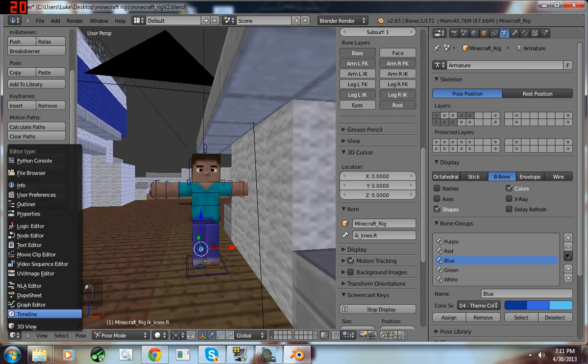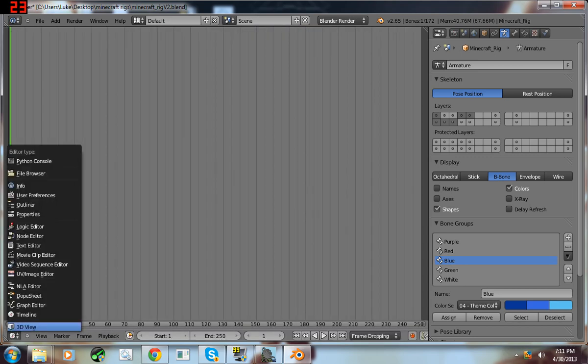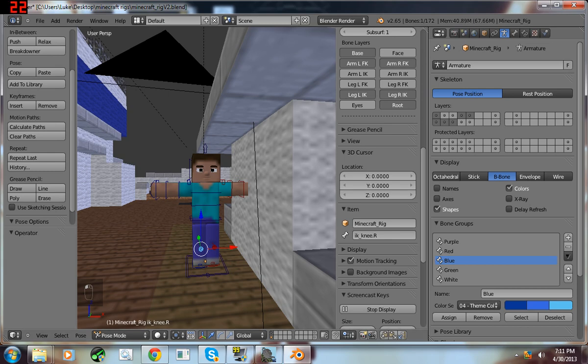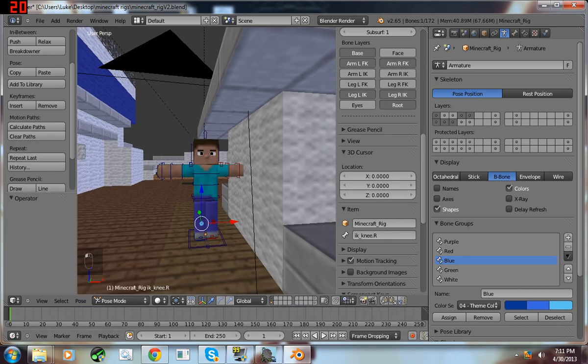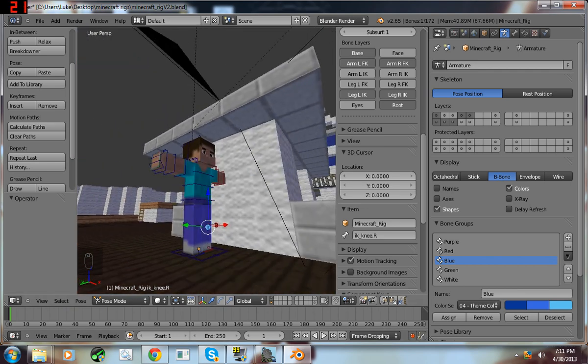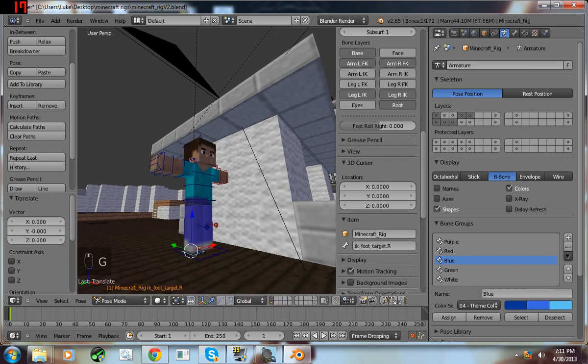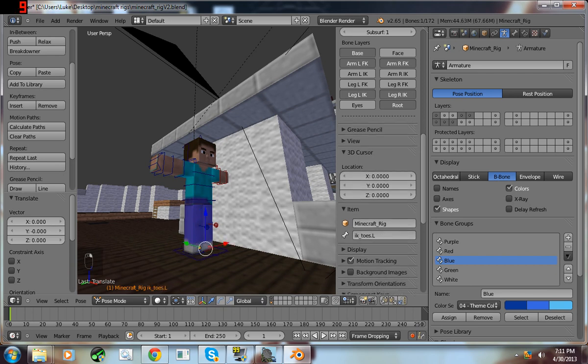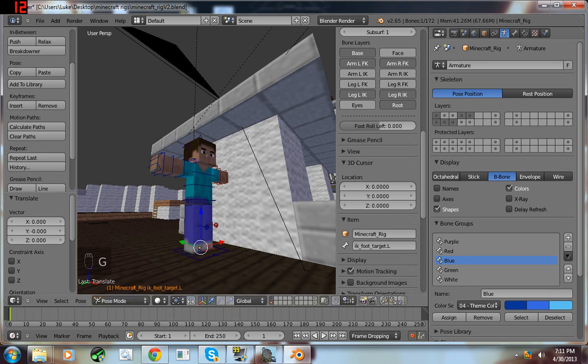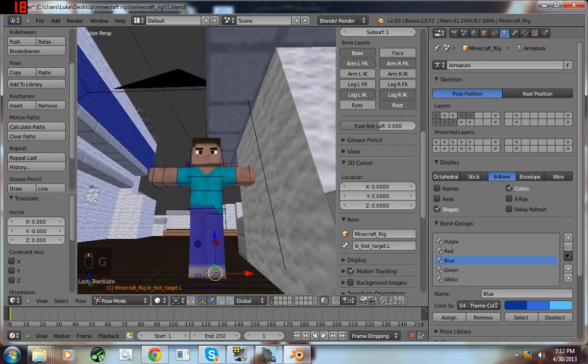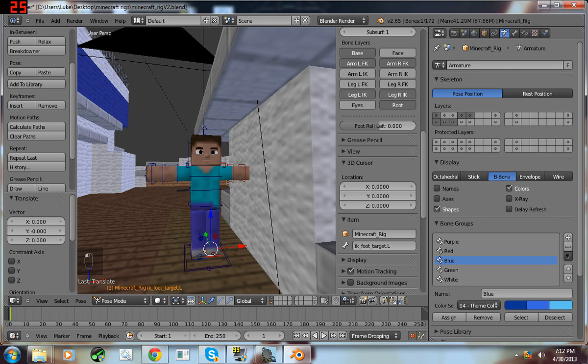Now, you guys needed me to explain the timeline a little bit. Oh, oops. So I'll bring up a timeline. Alright. Keyframing. Now, basically, a keyframe is an edit to an object. And no matter what, your object will always be in that position when it reaches that keyframe on the timeline. So that means, no matter what I decide to do with Steve, these leg points, now that they're keyframed, will always be in this position whenever I'm at the 0 frame.